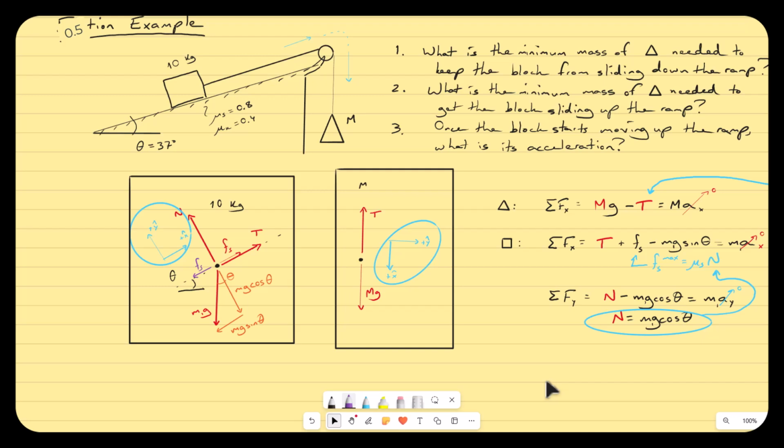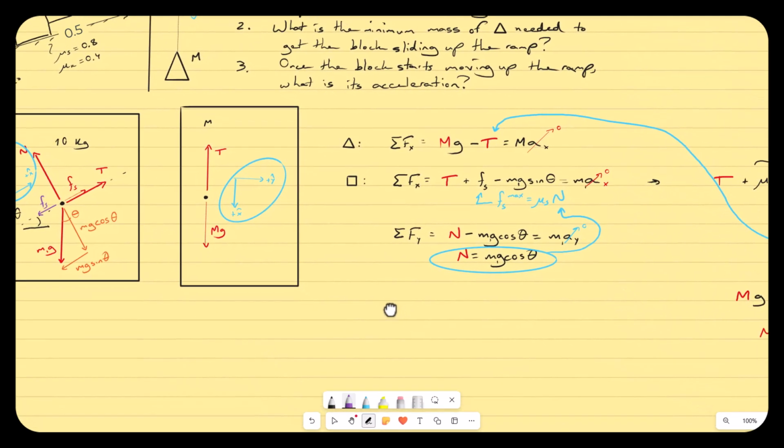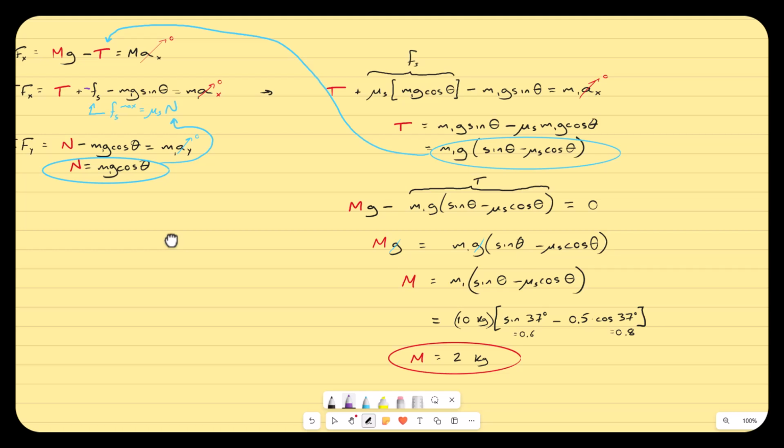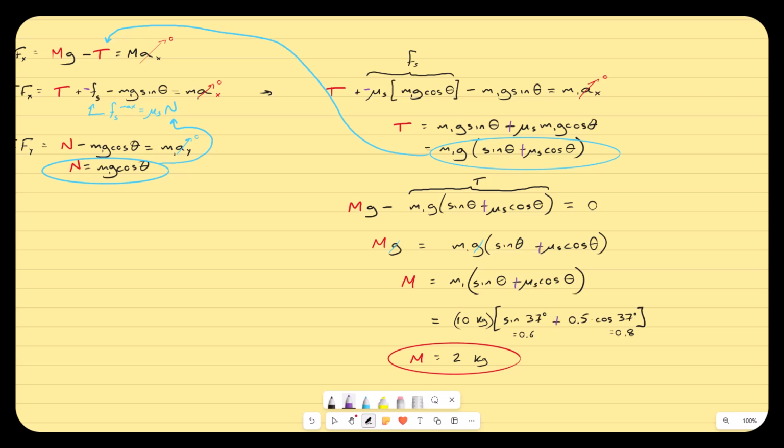If my Fs points down the ramp, it doesn't affect my triangle equation at all. It makes my square equation in the x direction different because now this Fs is a negative number. I'm going to follow that through. If that's a negative number, then effectively wherever I see a mu s, I'm going to flip the sign on it. This becomes positive, this becomes positive, positive, positive, positive, positive, and I am in business.